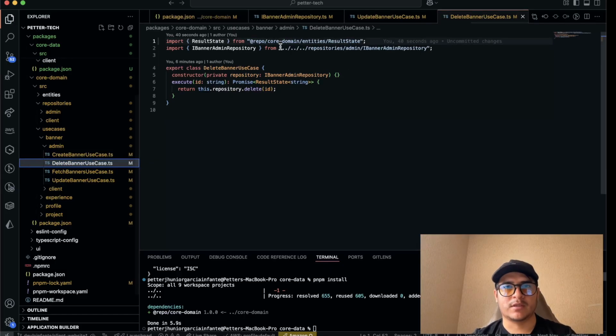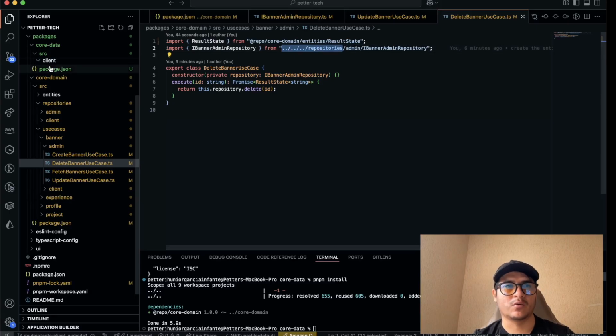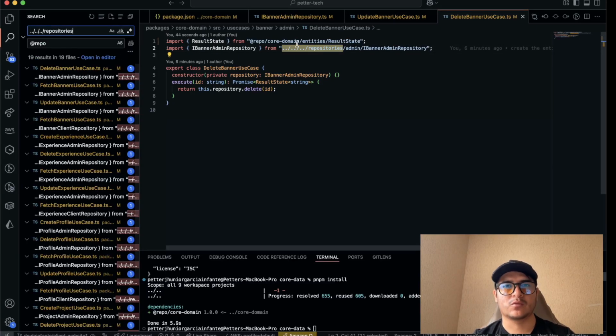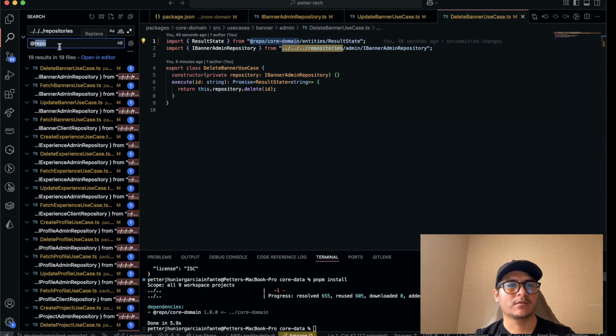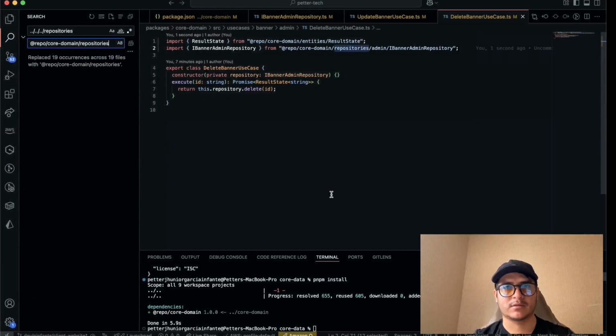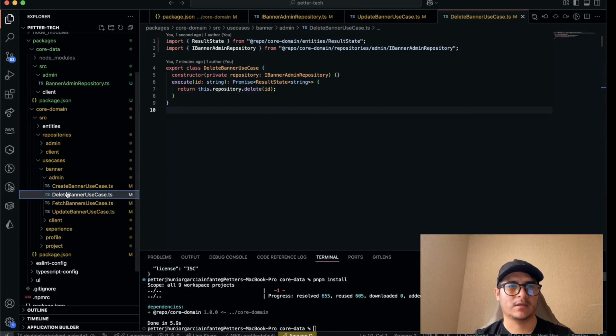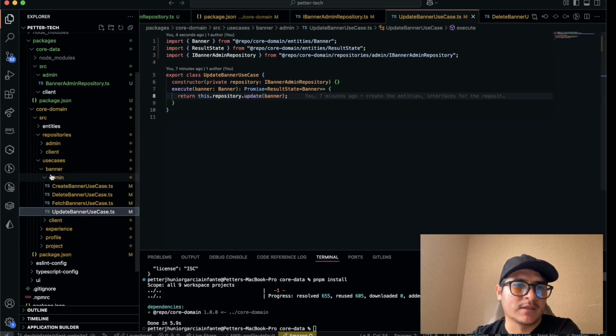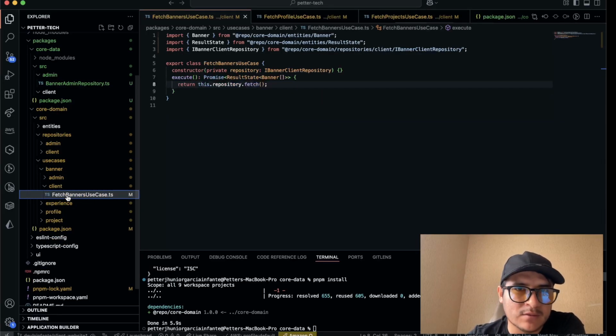And let's do the same, but in this case, let's change the whole route here to the repo core domain repositories. I want to make sure the name is okay. Yeah, replace. Okay, we have replaced everything. Let's put a test on the client also.